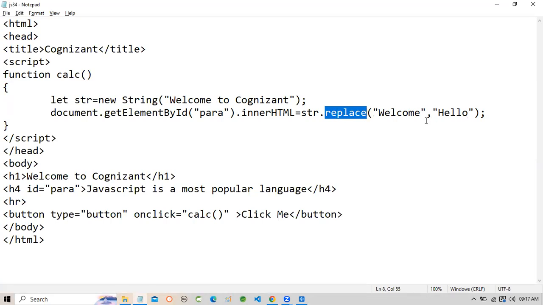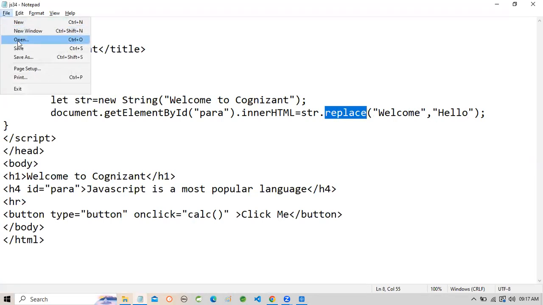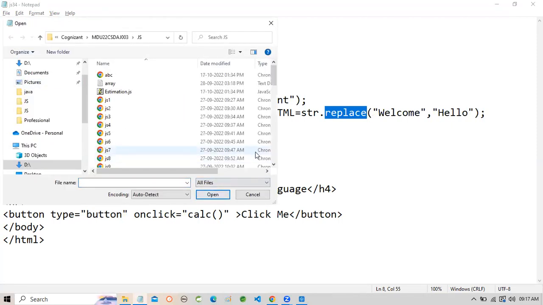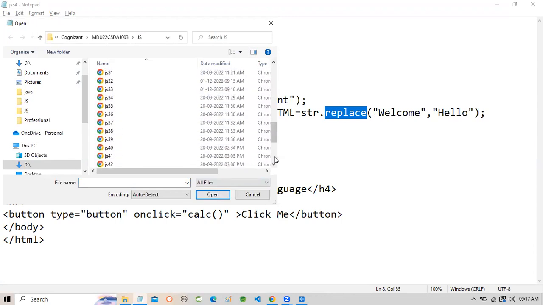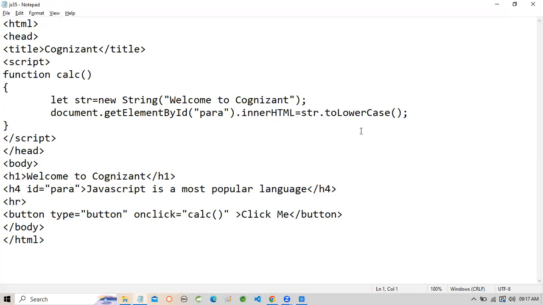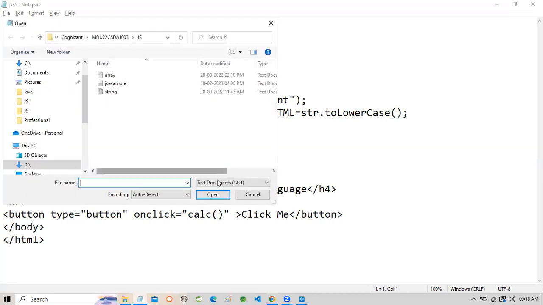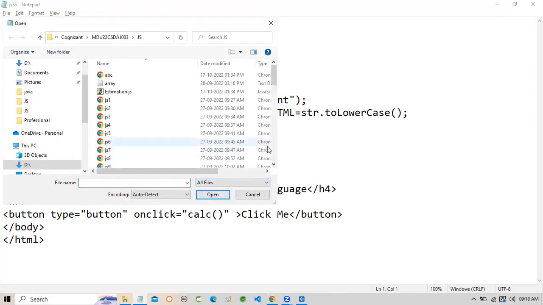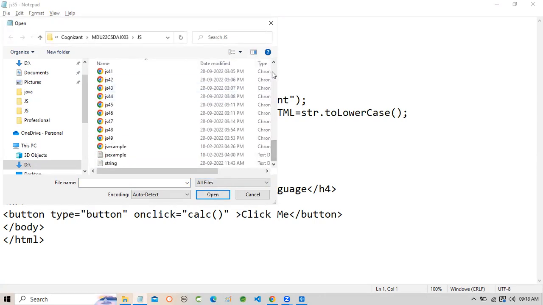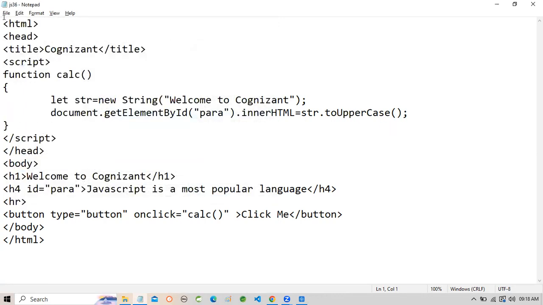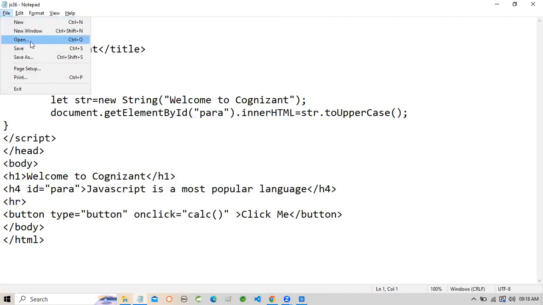It will replace the word welcome with hello. Lowercase converts uppercase letters to small letters, and same as uppercase, which converts to capital letters. So these are some predefined methods you can use as per your requirement.